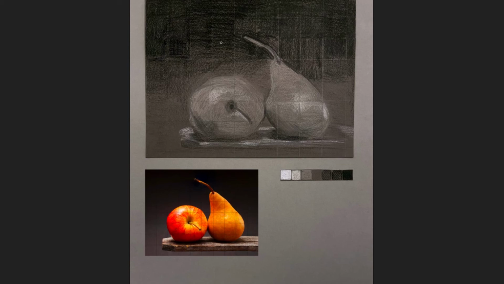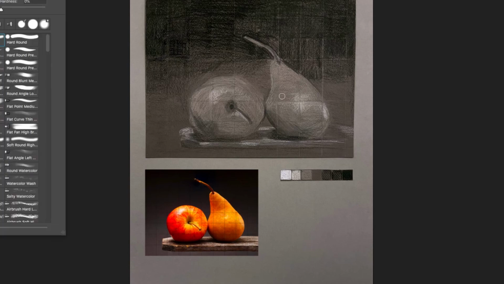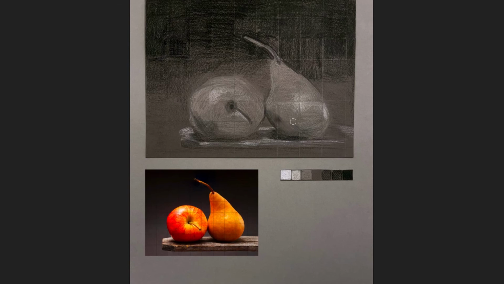Looks like he kind of went square by square to lay in the background, but it's very dark down in here. And it looks like you're using the bare paper as this value. It would probably be better to use it as this value right in here. But we can get these more round.